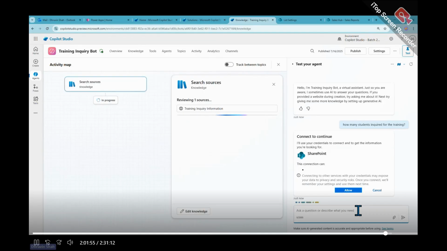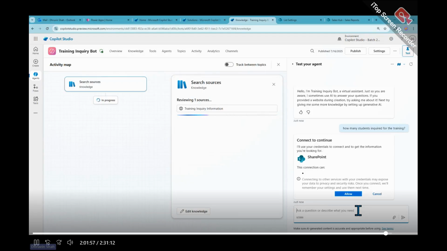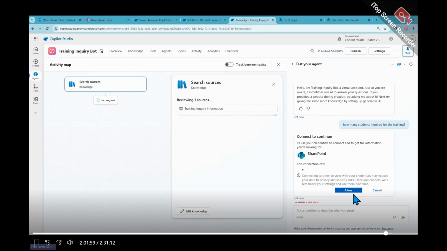Okay, look at the activity map going to the knowledge source. Oh my god, it's still not. Let me click on allow. Let's wait for a moment. This can happen. I think it will take some time after allowing as well.